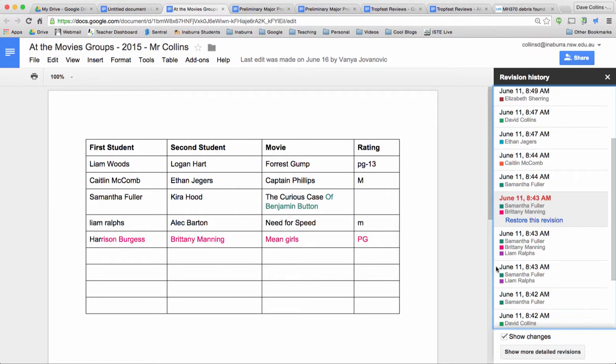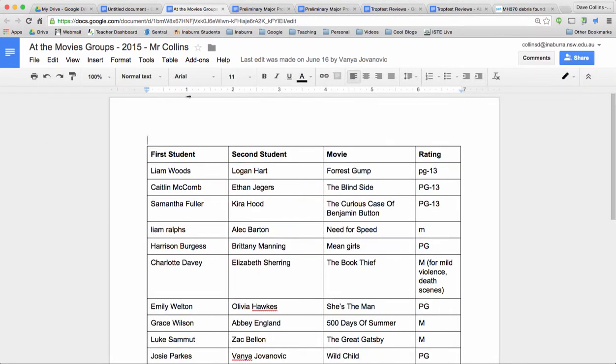I could also make a copy of this document, so I had 2 versions, and then I could wind it back. We have discovered some students occasionally writing some not so nice things in their documents and then deleting it, and this was the way that it proved that that's what they actually did. When you finish, just click that back and it returns to its normal mode. So revision history is very handy.